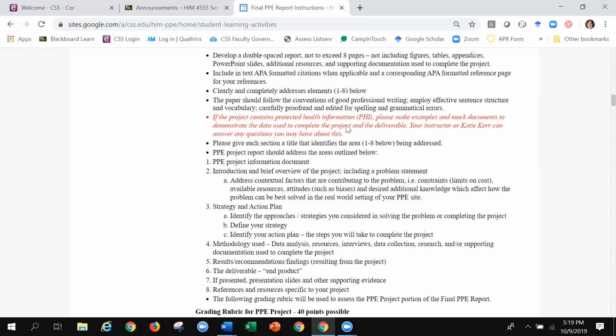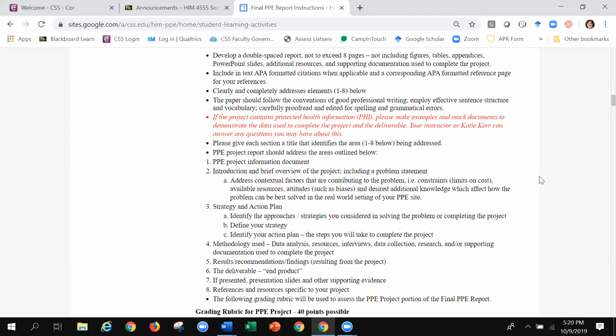Of course, we want you to write in complete sentences, use good grammar and spelling and all of that good stuff. Now here in red, it talks about the project containing PHI. So if the project you're working on has you working with protected health information, I of course don't in any way want you to jeopardize patient confidentiality or any of that.